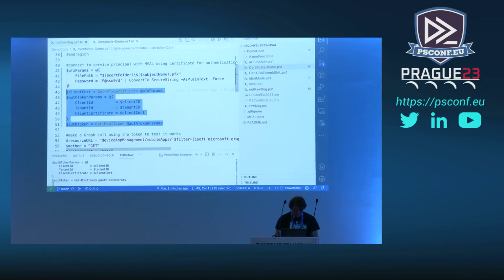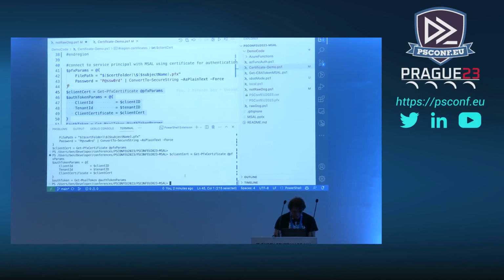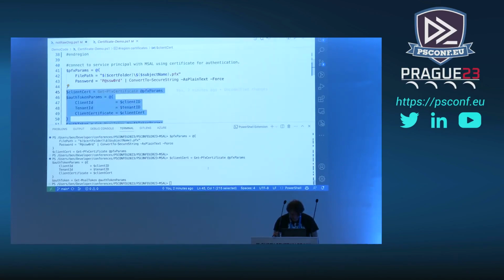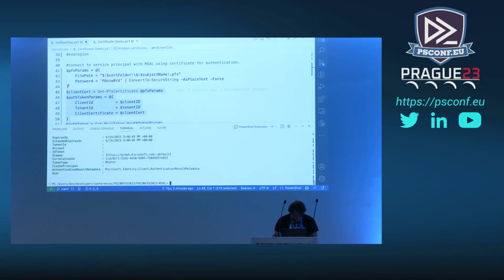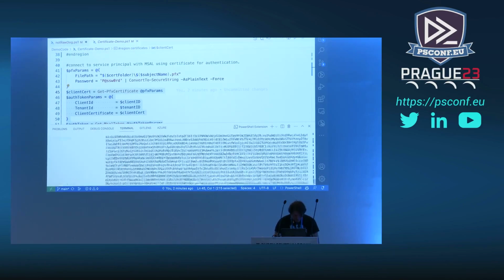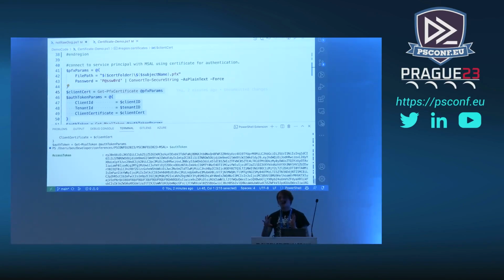F8. No errors means it works. Maybe. Let me just drop this out. Auth token. Sweet. Happy days. I've got my access token. So I've now increased my security posture on this app that I'm building for my company. And I've basically removed that scenario where idiot brain forgets to remove the client secret, because it's happened to everyone and it will continue to happen. This is why Microsoft recommends that you use client certificate authentication for everything.